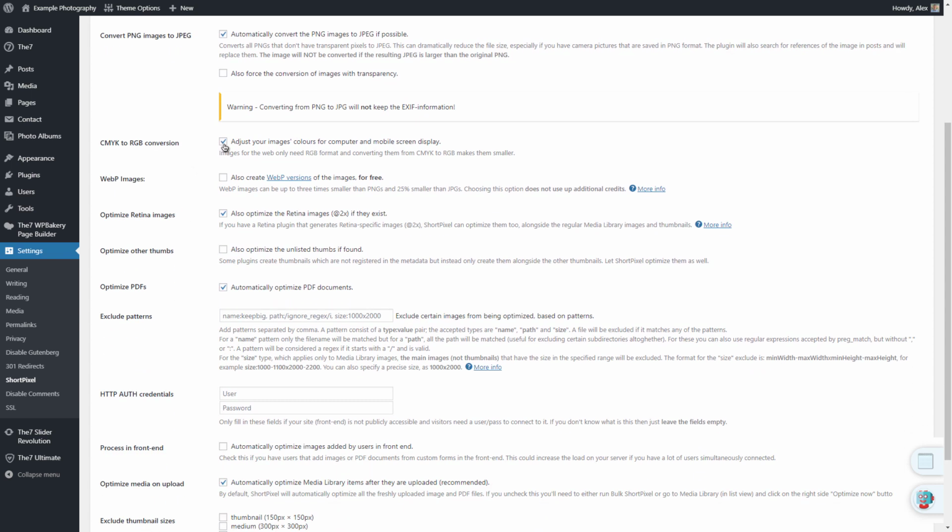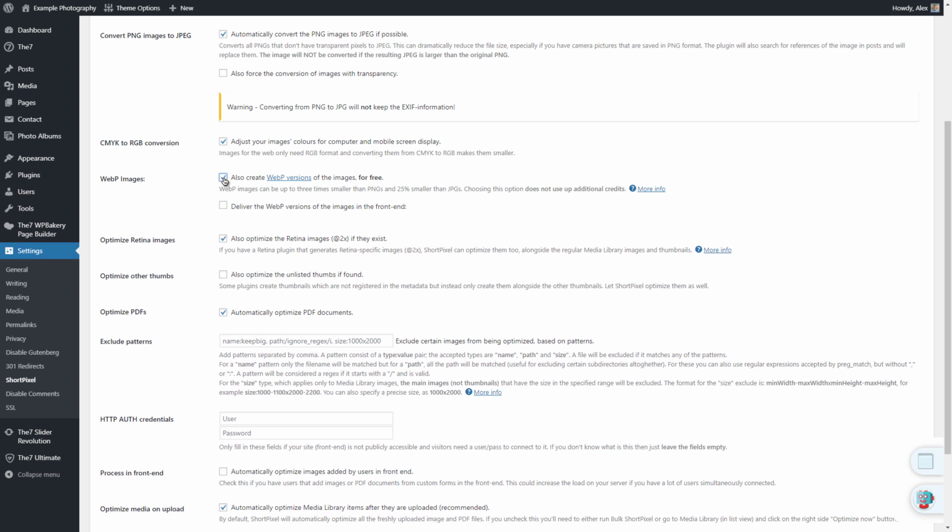This is a color space conversion. I think it's good to keep on. If you accidentally upload images in a different color space, it will convert to sRGB. WebP images. This is the plugin's way of solving that next gen images recommendation in the testing tool in Google PageSpeed Insights.